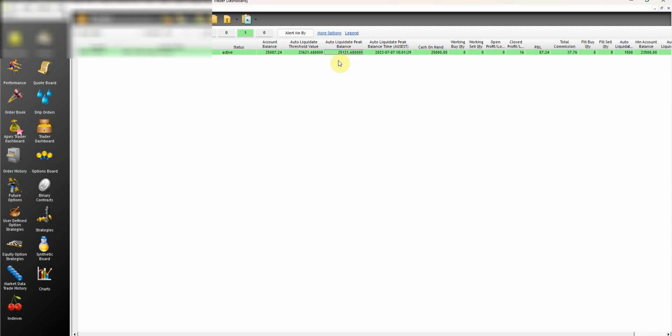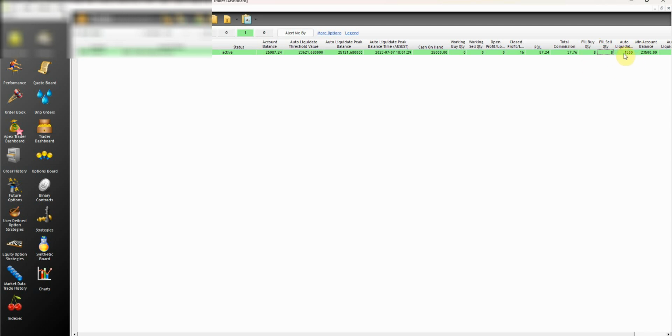So obviously I didn't close out any trades at this 121 because I just started the account. I was in that trade, it pushed me into that profit, and then I closed and I've ended up with $87 P&L. So you've got your P&L over here, total commission. So I traded 8 contracts, as you can see here, fill buy, fill sell. Now what that means is I've opened 8 contracts and I've closed 8 contracts. So 4 were a buy and then 4 were a sell on both sides. So you've got the in and the out there.